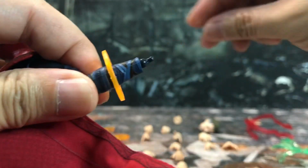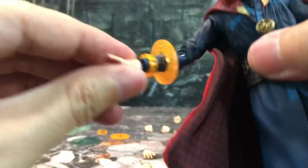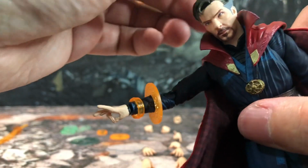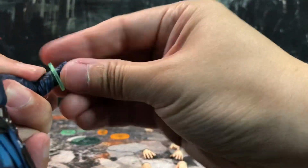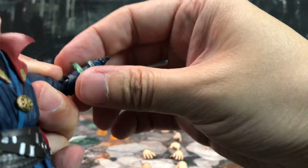Okay, the orange effects. You put in the big one and then the small circle. Okay, this is a very cool one. I kind of like the pose of this one. Very nice. Wow. Okay, of course you do the same with the green one. Put in the big one first, and you put in the small ones, and voila.